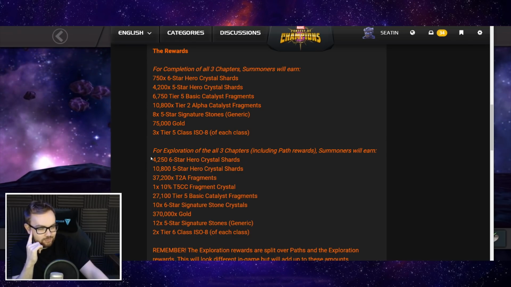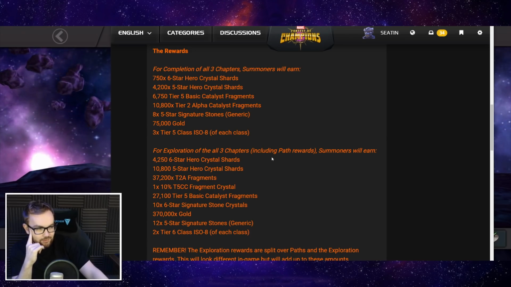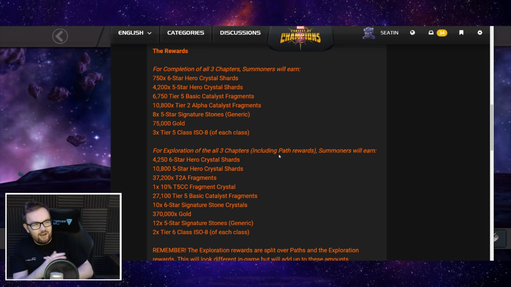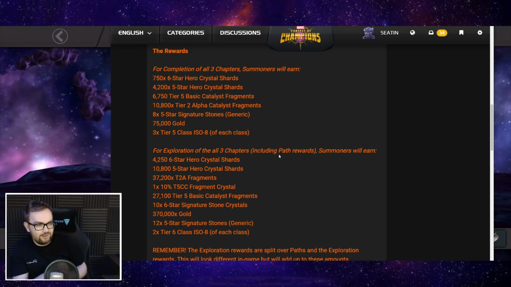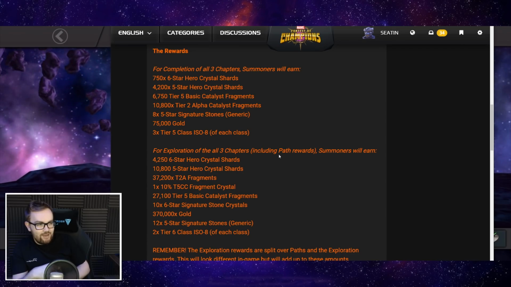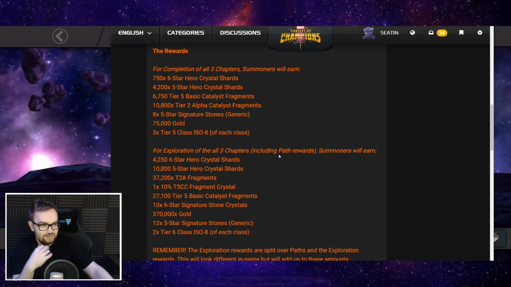But also for the exploration, there's an additional 4,250 6-star hero crystal shards. So overall, if you do the whole thing, and as somebody with quite a developed roster, I think in total it took me about 7-8 hours to do it, and most of the time I was running a 30% booster in the more difficult content as well. And again, I'm pretty much using the best counter, the best option for absolutely everything. For the amount of effort required, that's a very, very underwhelming amount of 6-star shards.